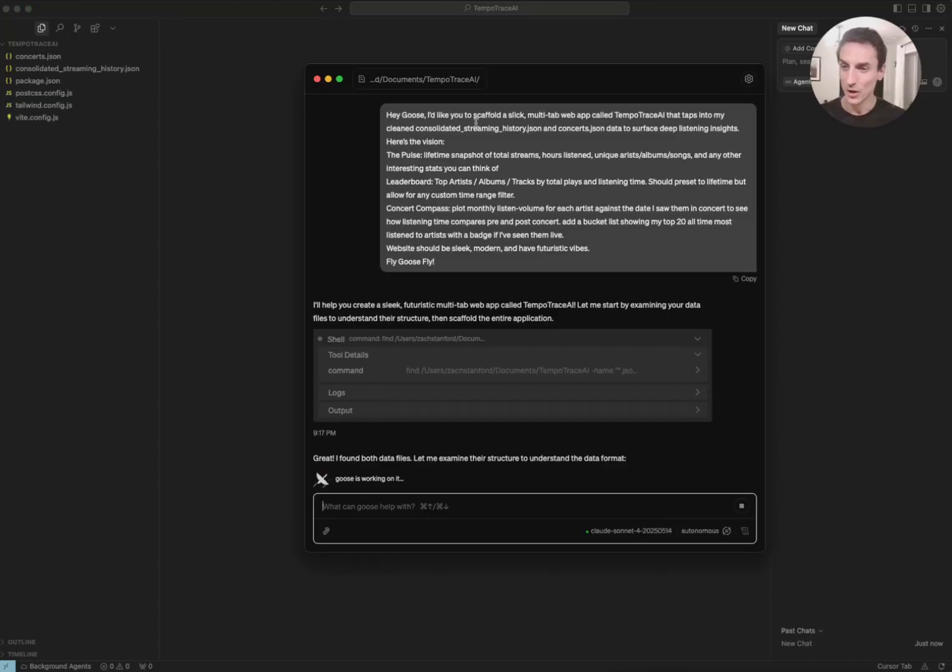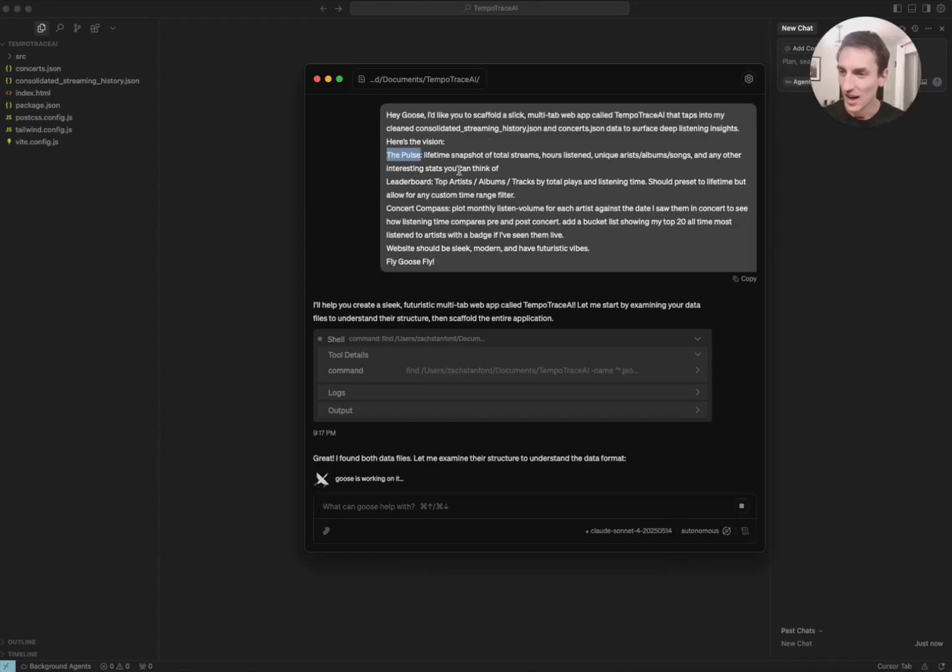I basically just gave Goose this vision of this dream app that I've wanted for a long time. If there are any audio files watching, we have Spotify Wrapped that we get at the end of the year, or your Apple Music Top Played, to show you what artists you've listened to, your most played tracks. And I always get super excited as a data geek to see my results at the end of the year. But I don't want to wait till the end of the year. I want to see in real time what are my listening stats, and also all time, looking back at my full streaming history. And that's what I asked it to do.